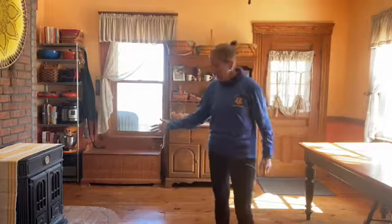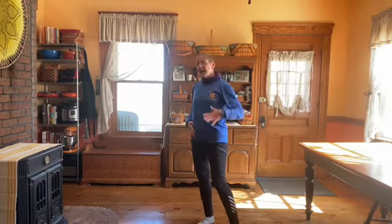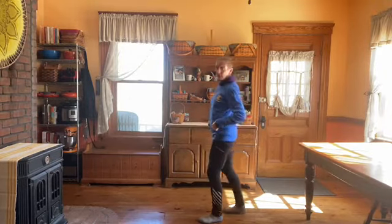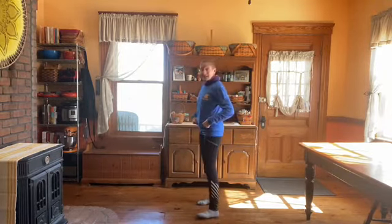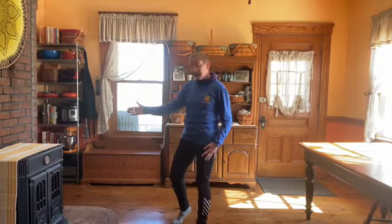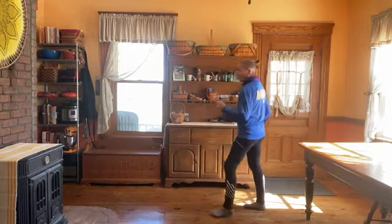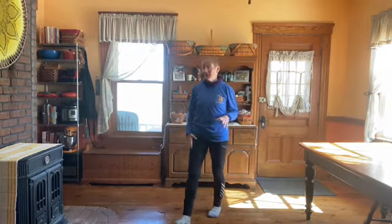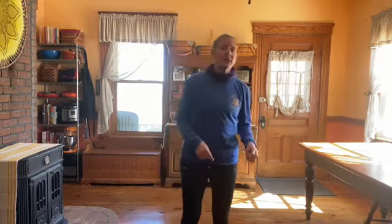Okay, so now what you need to do is get a partner, and your partner is going to hold a target for you. I don't want these to be high kicks. I want them to be useful kicks, which means they're coming straight off your hip. A high kick looks cool, but there's not a lot of power in it because your hips aren't rotating. So you're going to hold the pad about the height of your hips, and throw the first kick, touchdown, second kick. You're going to do five on each side with the target. Go ahead and do those. I'll give you time, and then I'll have another job for you.